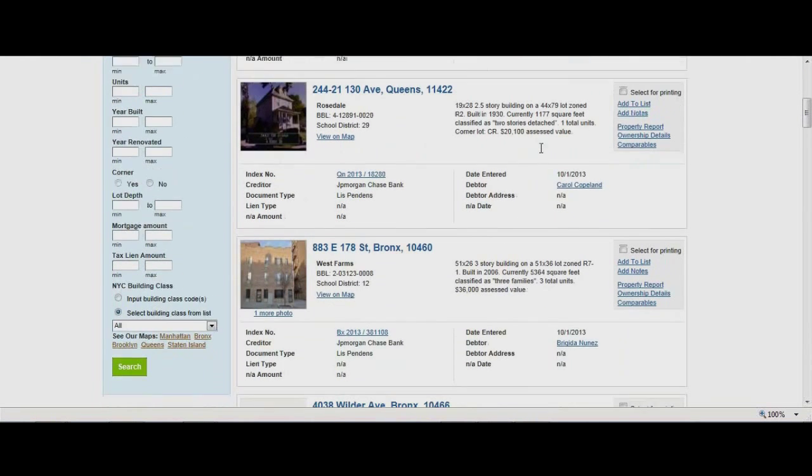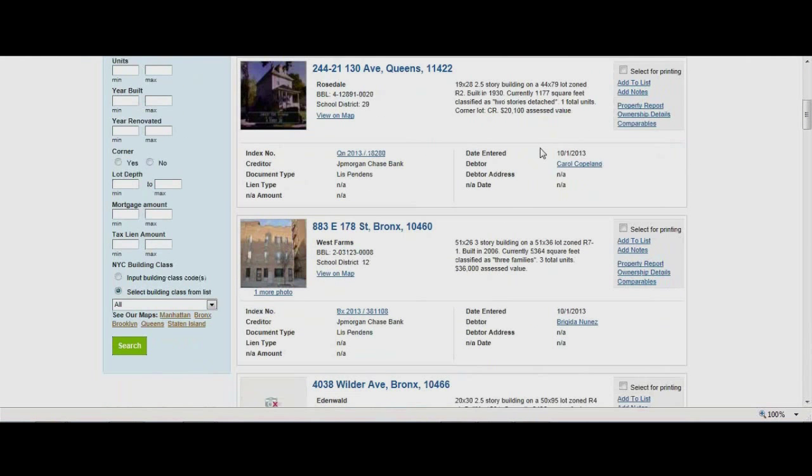And the real interest in this section is that the owner still owns the property up until the auction. So the owner can sell the property if they'd like to, if they can get that money to pay off their debt. So if you're looking to contact people that have a lien to see if they're interested in selling to you or listing the property with you, this is where you want to be.